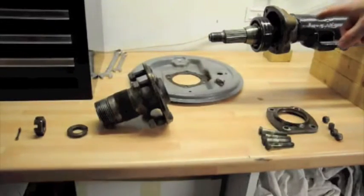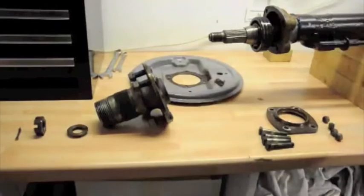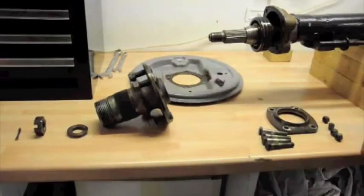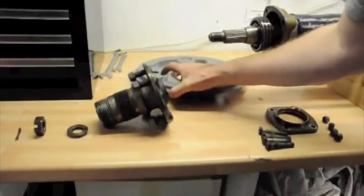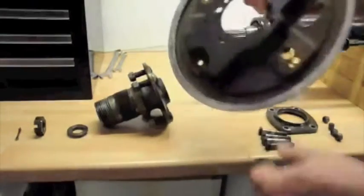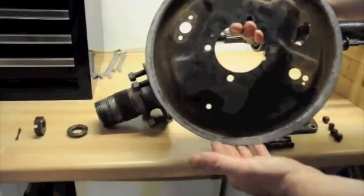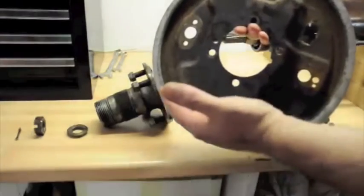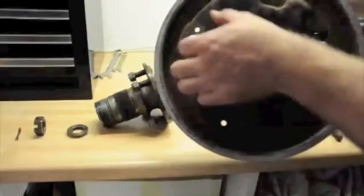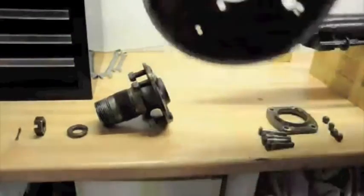I've been using POR15 black paint. I need to do the rest of it because it was sandblasted and it's going slightly rusty already. So anyway, the way this comes apart, really the first thing to do is to take this back plate, which is what all the brake equipment, the brake drum, brake shoes, and the brake cylinder and so forth are attached to. So you need to take all that stuff off, which we've done already.